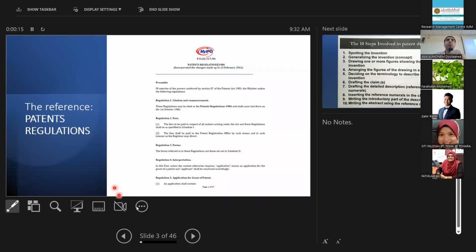Our reference to consult here is the patent regulations, already included in the resources, and it's downloadable free from my website. It gives all the regulation about the drafting, the punctuation, the content, and so on. So this is the patent regulations. Please don't mix up patent act and patent regulations. They are different documents.